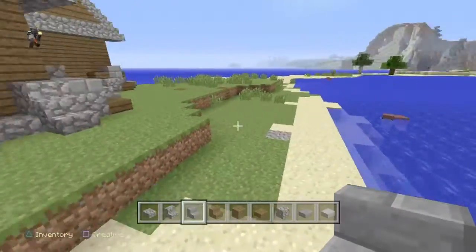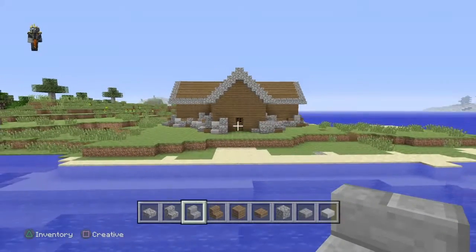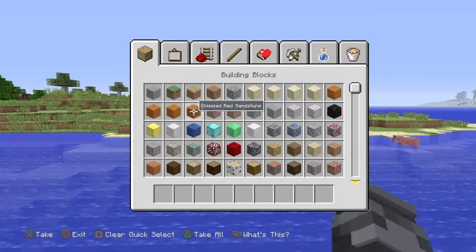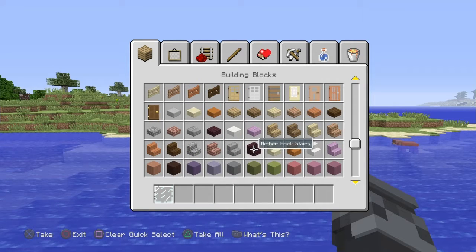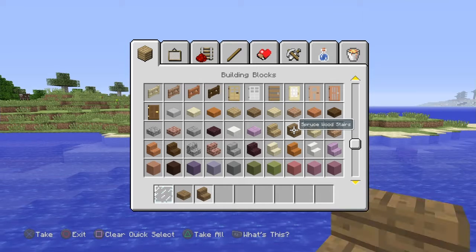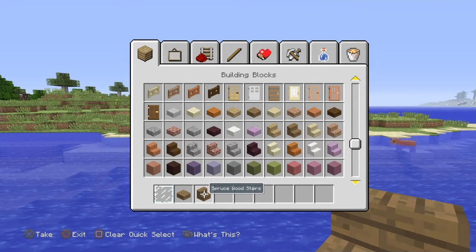So there we go. That is most of this house completed. So now we get to the windows. So let me get this out. You'll need glass pane. You didn't have to use spruce wood, but I suggested it. So you get whatever type of wood you needed. You get the slab and the stairs.